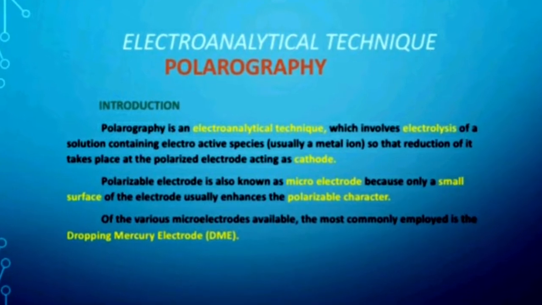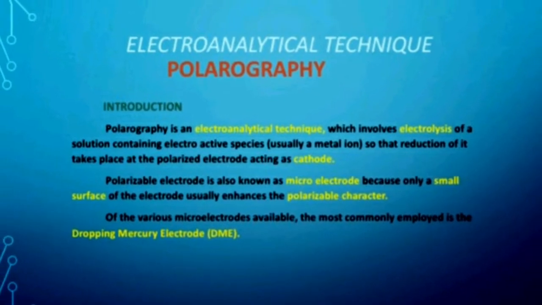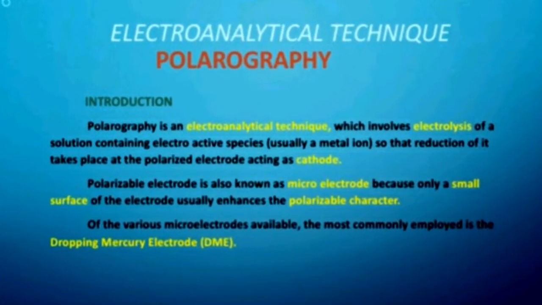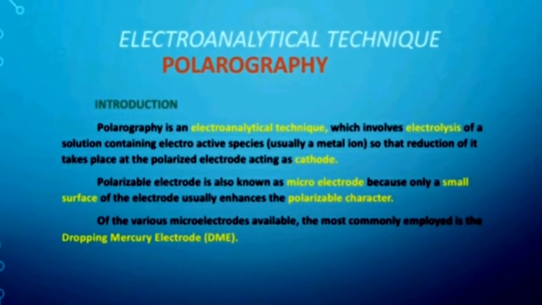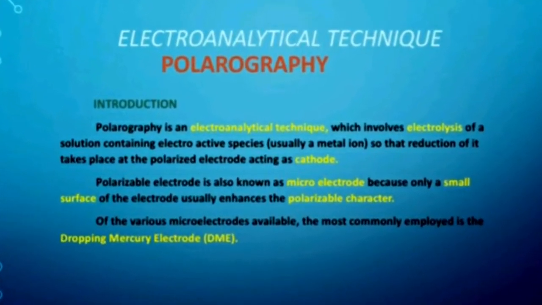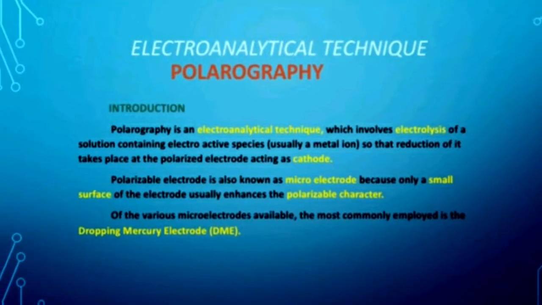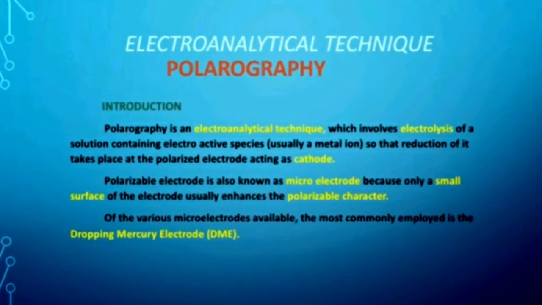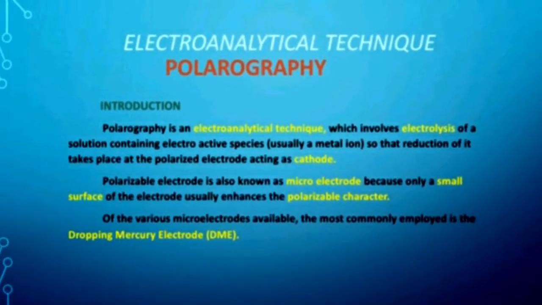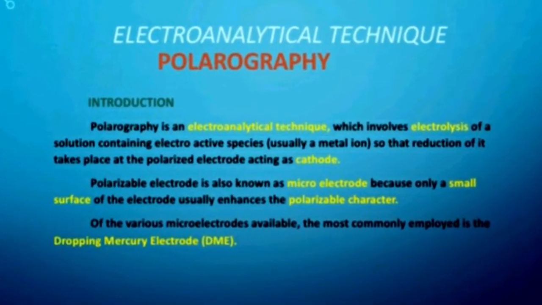A polarized electrode in polarography can also be called a microelectrode. This is because we know that micro means small, right? So only a small part or a small piece of the electrode is responsible for reduction, not the whole electrode. Thus, here we see that a polarizable electrode is nothing but the cathode. It also has another name called microelectrode. So you can mention either of these names in your exam because all three are correct. But when you say cathode, you should mention that it is a microelectrode because only a small part of the electrode is doing the purpose of reduction, not the entire electrode.